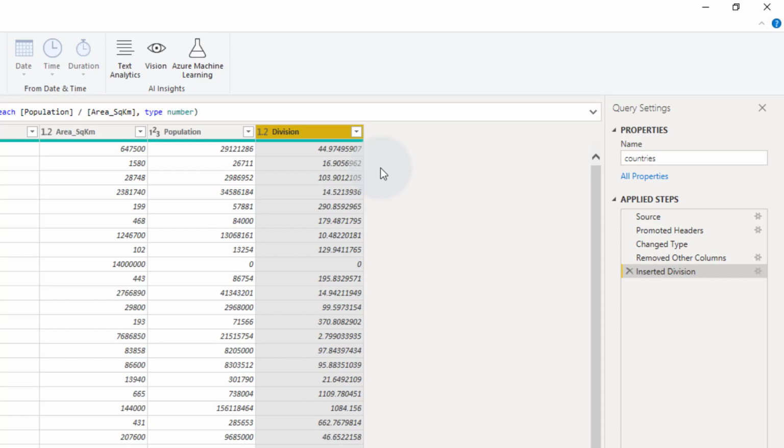But the preferred method for performing calculations is to do it in Power BI Desktop using something called measures. Measures are dynamically calculated in our report and do not require us to add more data to our data model. We'll discuss measures in greater depth in a later video, and we'll use them to add some great insights to our reports. There's another method in Power BI Desktop called calculated columns, which we'll also cover. So really, there are three different ways to do what I've just done, and in this video, I used what is arguably the least preferable of the three ways. But again, I'm just doing it to illustrate Power Query's capabilities.